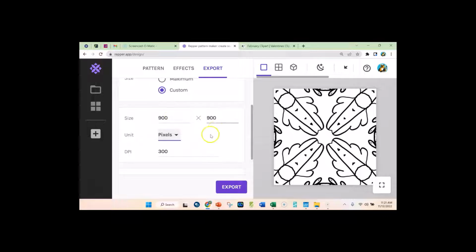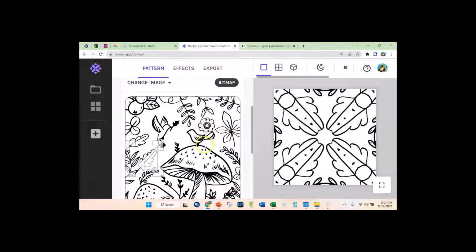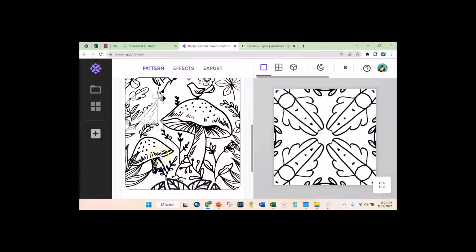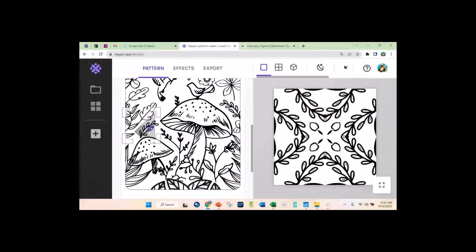So the reason that I do that is because I like to make my digital paper 12 inches by 12 inches. And a 12 by 12 inch is 3,600 pixels square, and at 900 pixels, I would need 4 of these across and 4 down, or a total of 16 to fill up that 12-inch page. And so what I'm doing is I'm creating one tile, and I'm going to make a seamless pattern. Now, this isn't seamless. This is obviously all over the place, but I can position this in certain places, and I like that.